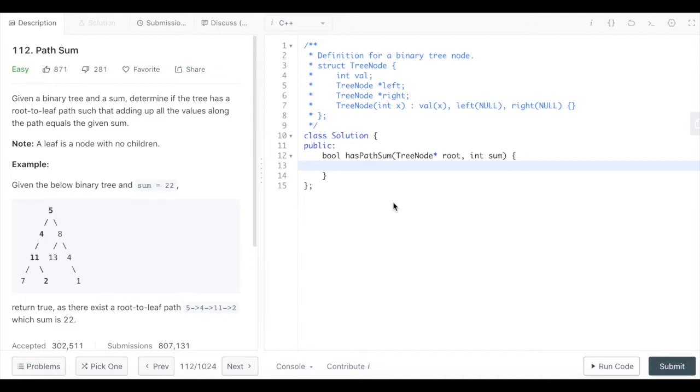Actually, the other way to think of it is that initially we have a sum, and once we get down to a level, we subtract that value until we hit a leaf. Is that 0? Then that's what we want, and we just return, right? That's a good point. I love your approach.